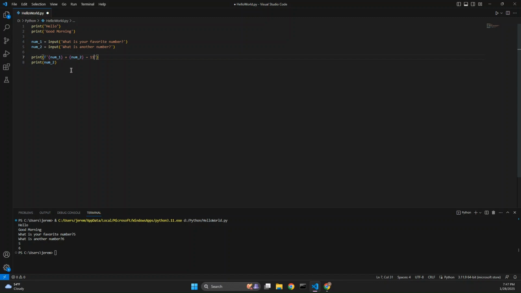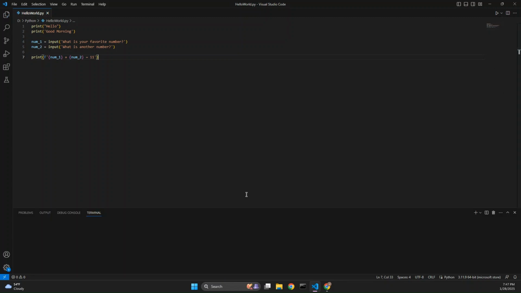And for now, I'm just going to put 11 there. This works great if I pick 5 and 6 like I did before. If I were to pick 1 and 2, then it would add to 11, and that's not true. But this allows us to see what's going on, and then we're going to make some adjustments.